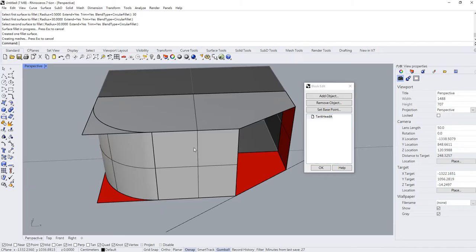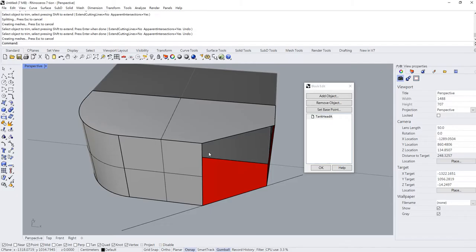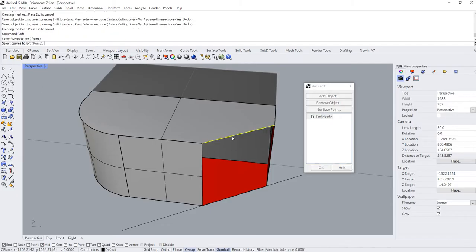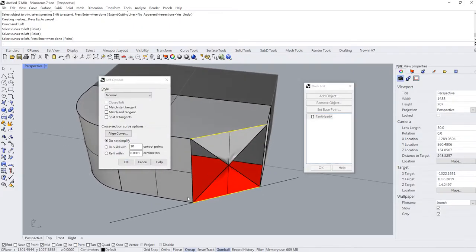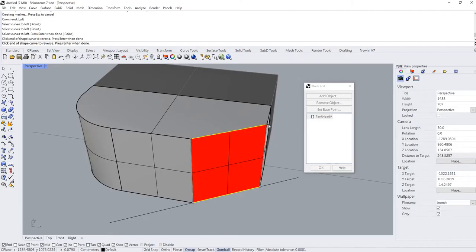So finally, we have to join them together and we have to clean up the unnecessary surface. So let's use trim again, choosing the surface, press enter, delete, delete. And for this area, let's use loft. Select the edge, and press enter. Sometimes these kinds of things will happen because the direction of this edge and the direction of the bottom edge is different. So you can choose adjust curve seam and just drag, make them have the same direction and you will be fine. Once you finish, press enter and click OK and it will be done.